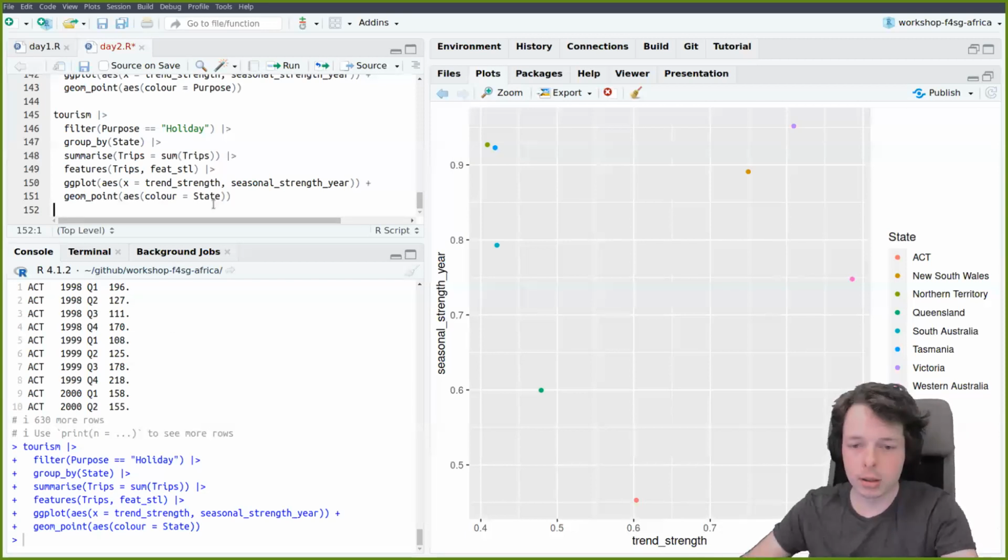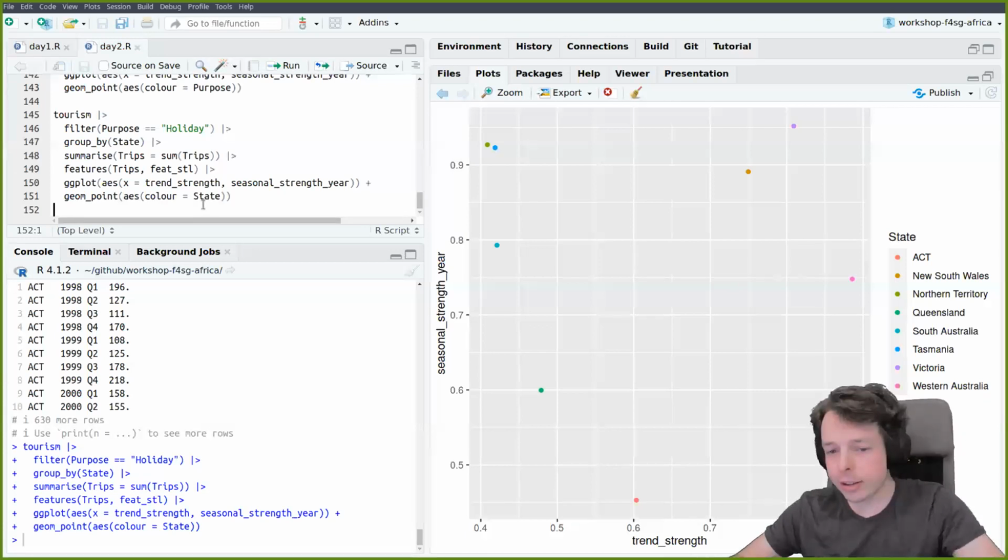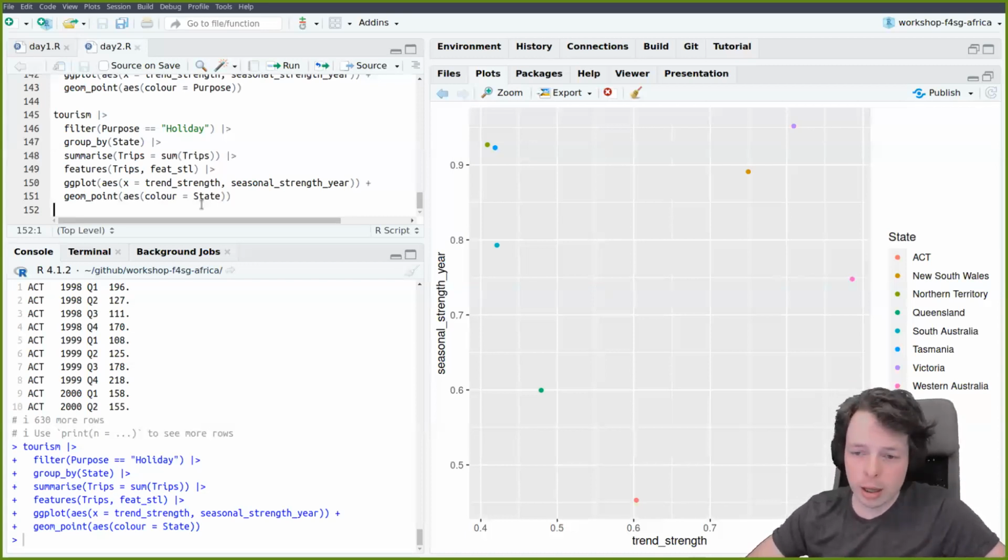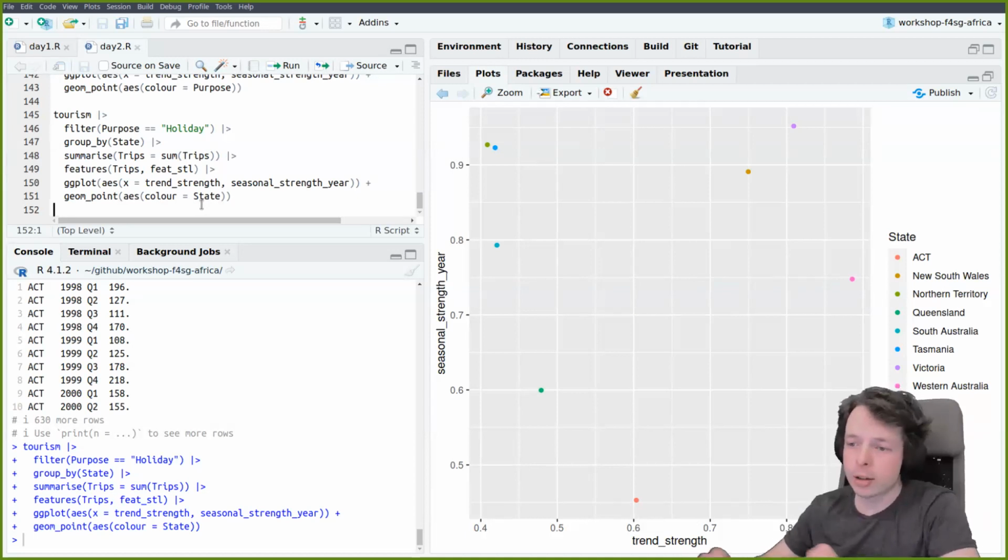So I hope you can see some of the value in calculating these features and visualizing them. I think it's particularly useful if you're working with hundreds of time series. And for the exercises that you'll be completing with your mentors, we'll be looking at the tourism dataset, and also the medical dataset from Africa. You've got lots of different regions that might have different patterns, so it will be useful to apply these feature skills as part of your analysis on that dataset.